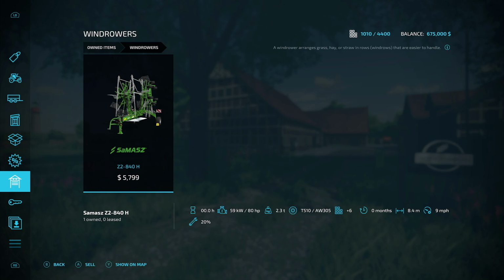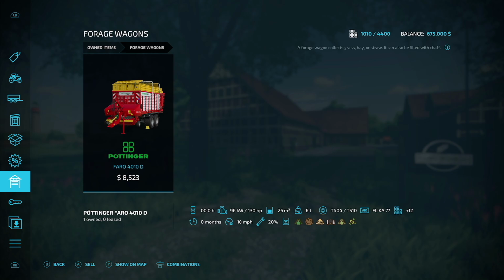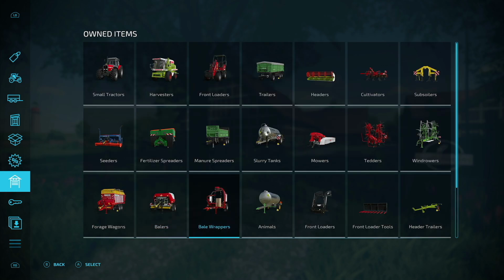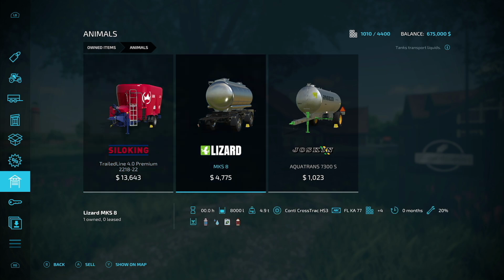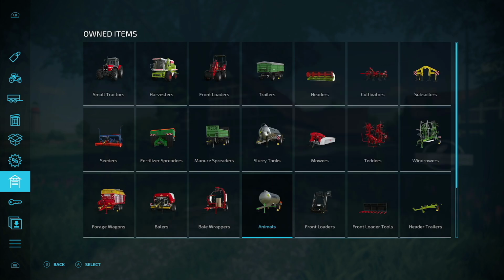Windrowers, the Samaz Z2 840H. Forage wagons, we have the Pontinger Faro 4010D. Balers, the Pontinger Impress 125F Pro. Bale wrappers, the Vicon BW2850. Animals, the Silo King Trail Lined 4.0 Premium 221822. Lizard MKS 8, that is a liquids transport wagon. And then the Joskin Aquatrans 7300S, which is a water transport wagon.